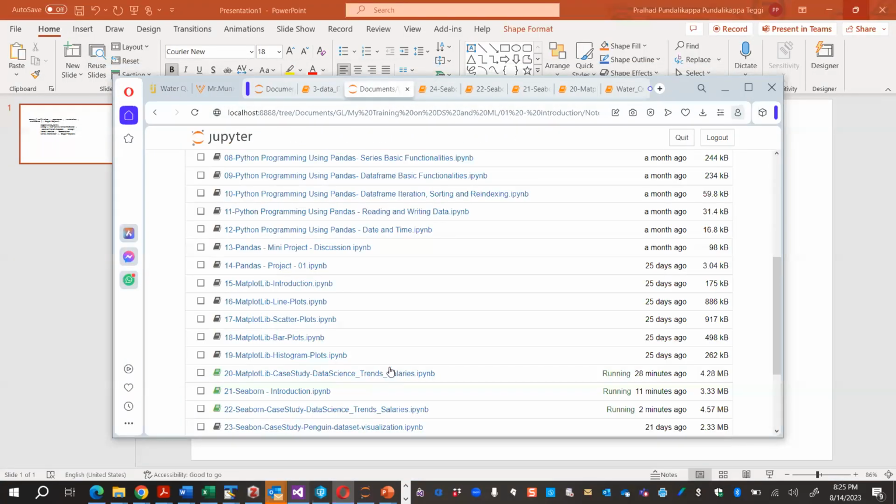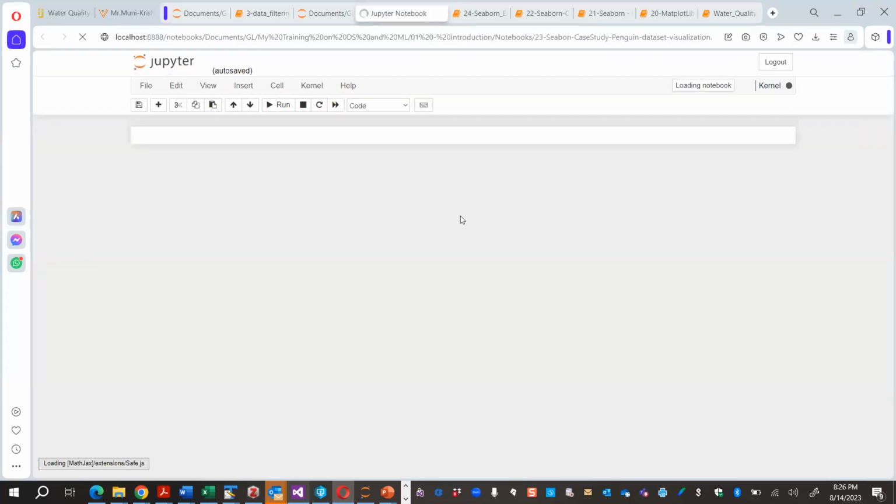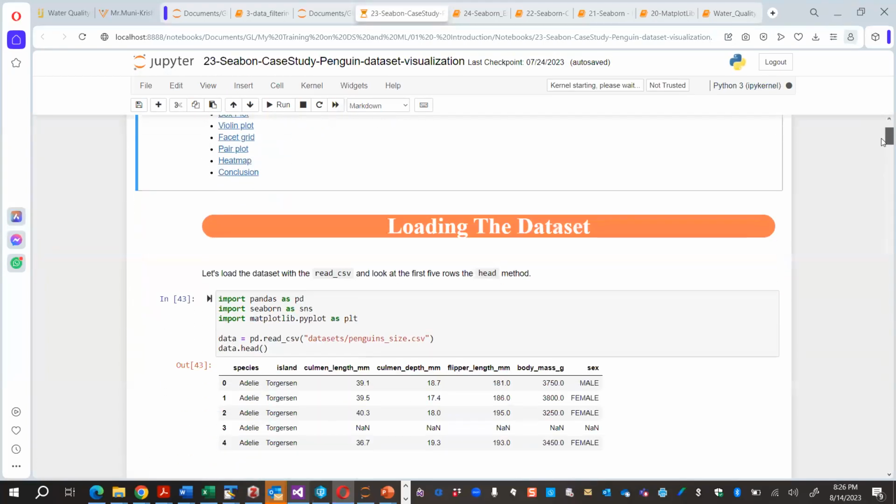If you can go to this penguin visualization, which I have done for you. There's a penguin data set. Similarly to how we did for data science, here also I'm performing the data visualization techniques using seaborn and matplotlib.